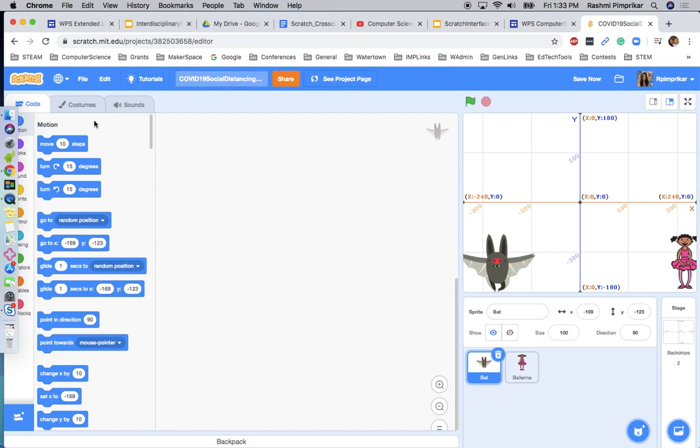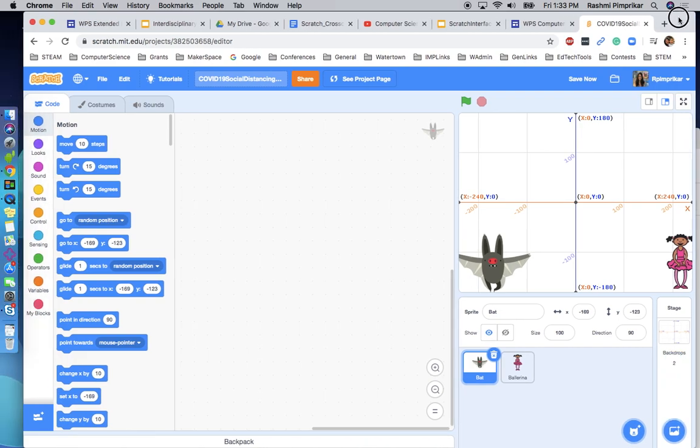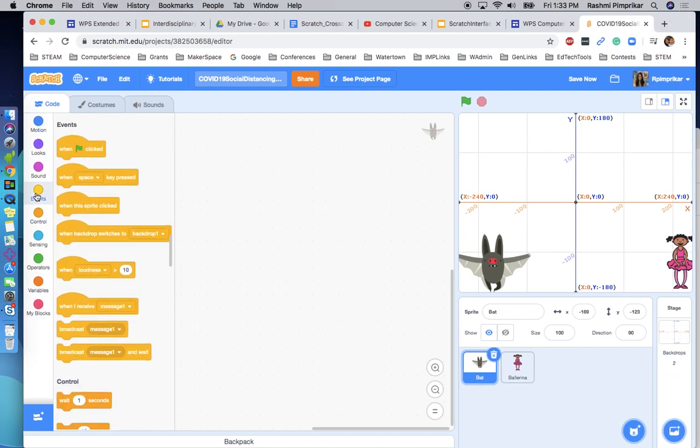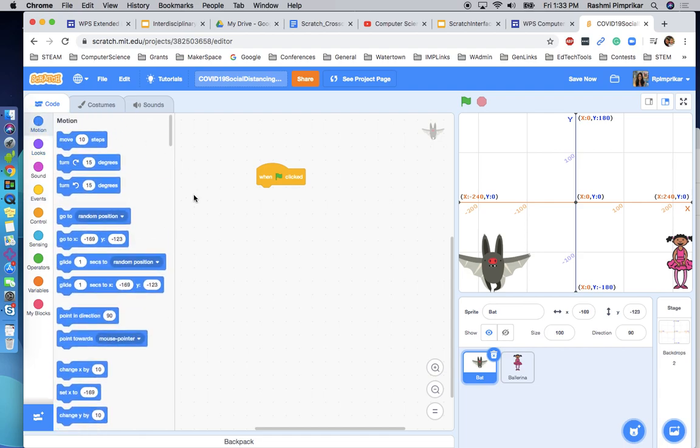I'm going to go to the event block, which is right here. And there, when the green flag is clicked, I want my bat to move. So I'm going to go to the motion block and I'm going to say glide bat to a position. And in this case, I want it to go to 0, 0, right? So I'm going to put 0, 0.